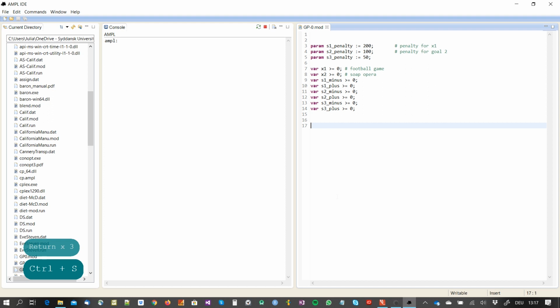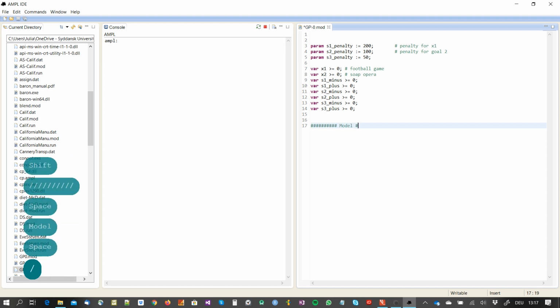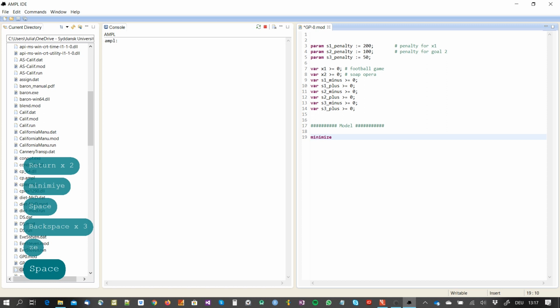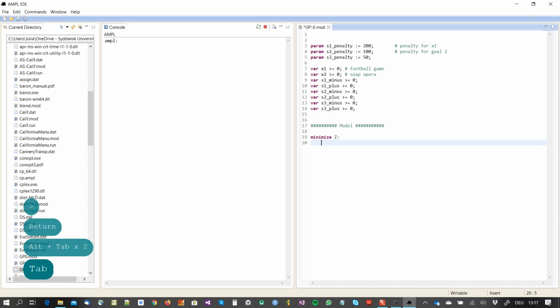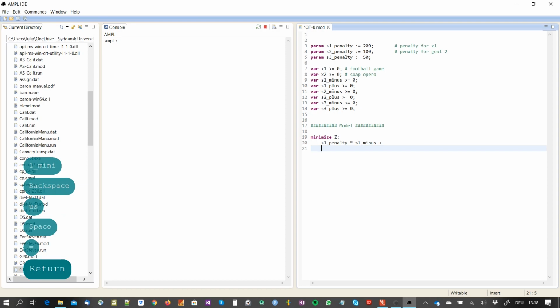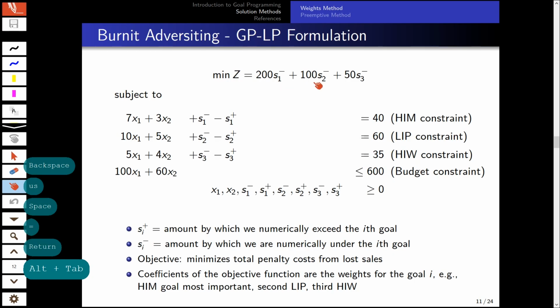And now I already introduce the mathematical model, beginning from the objective function. So we minimize a function that we call zeta. And this is composed now, as we can see in our mathematical model, by the weights underscoring our goals. So we have, for the first one, the S1 penalty multiplied by the derivational variable S1 minus, plus now the one undermining the score for the low-income people.